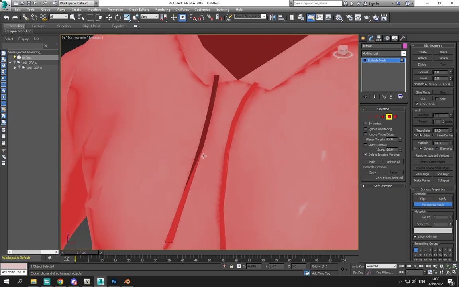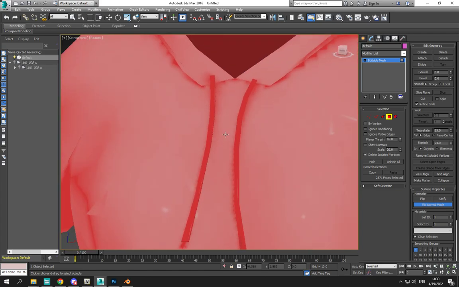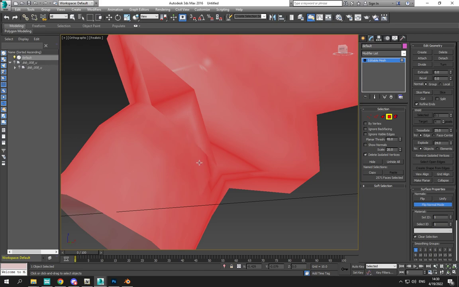Oh, this part too. Yeah, looks better. Looks a lot better. Alright.